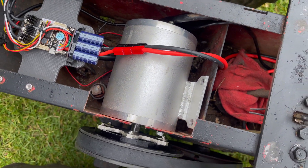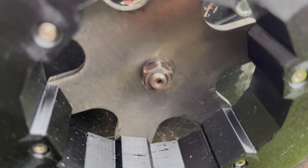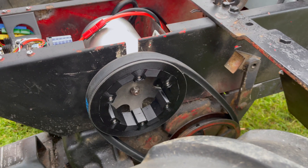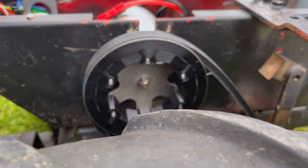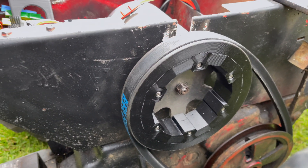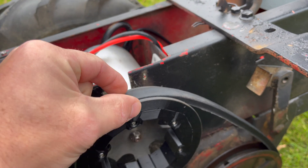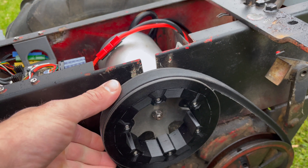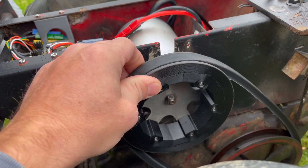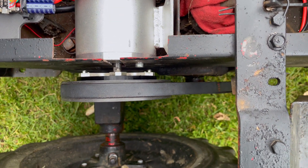Got one of these little 3-kilowatt BLDC motors that I CAD'd up a pulley for, because they don't make one that goes to a five-eighths wide V-belt. Experimenting with a couple different pulley designs, splitting them in two to get the print correct in the V area without supports made it more complicated and less reliable. So I went to a single piece with a larger offset, which makes my belt alignment very nice.